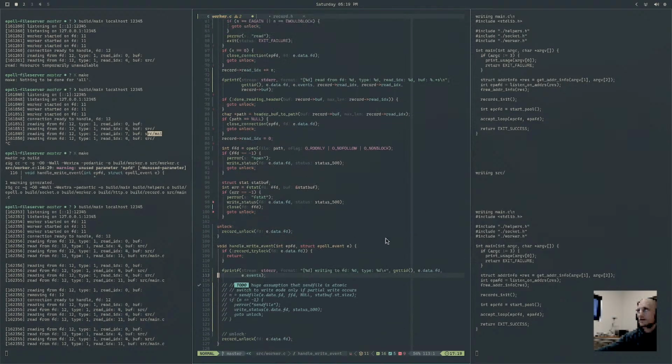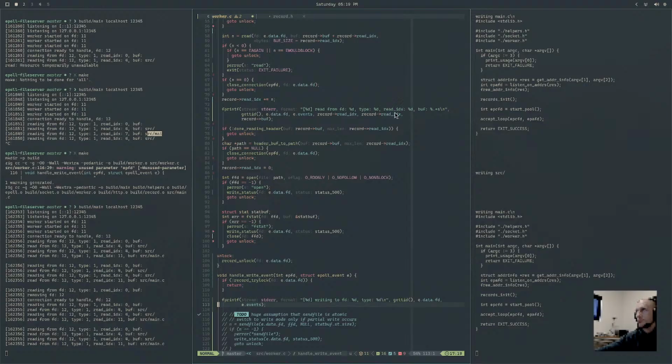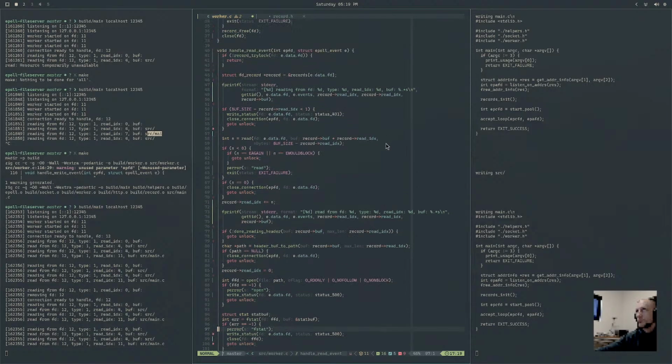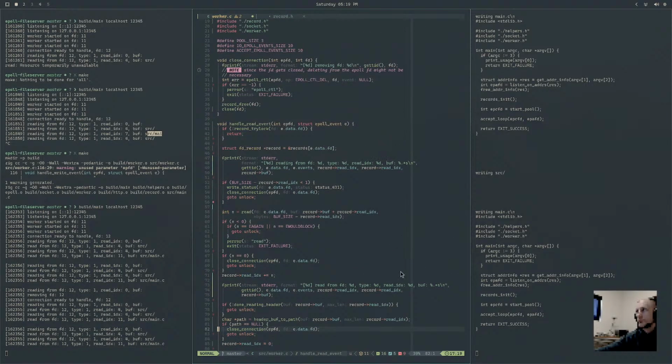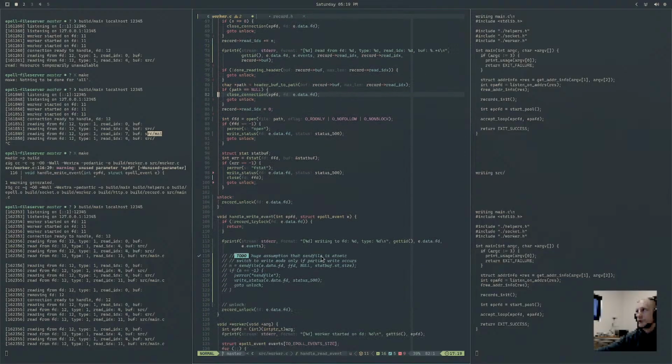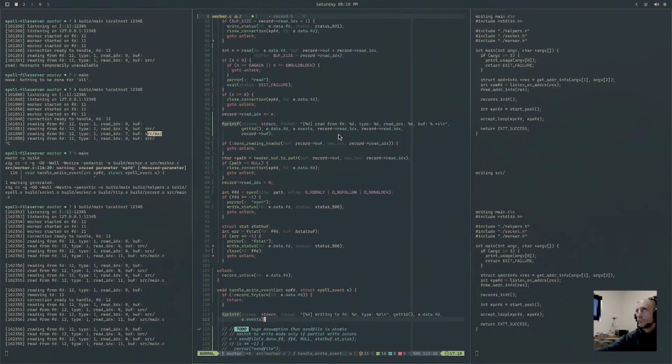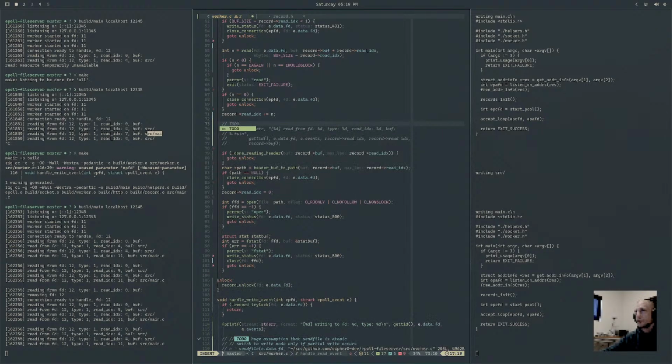So we have writing to type. I'm going to comment this out because this is really only useful for debugging. To do: add debug logging mode, disable for now.